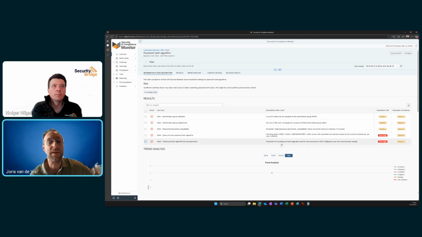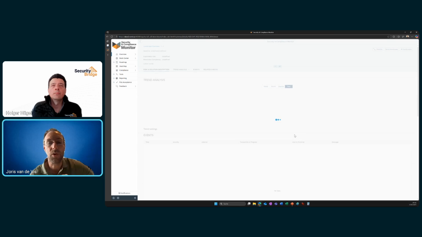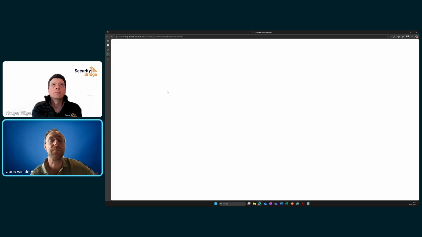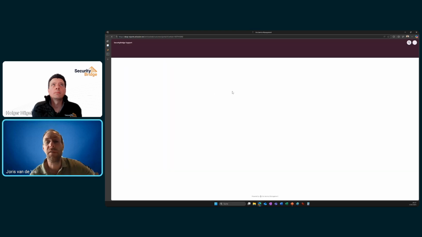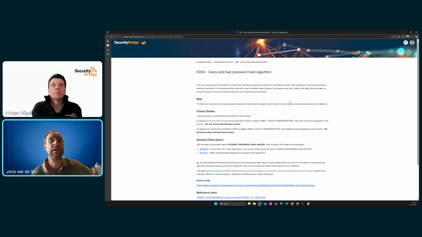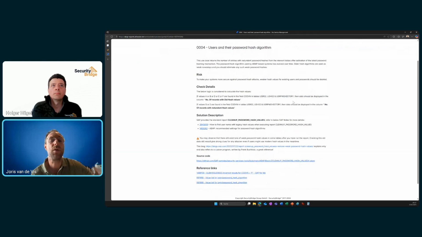And what you see, and this is just an example, but this is typical for all the findings. We will show you the risk as highlighted above. There is also always a link to the knowledge base. As mentioned by Holger, all our customers have access to the knowledge base where they can get additional background information and see a bit more about the findings. What is the risk? What is a solution? Thanks for showing, Holger. And this is again just an example of one check and one piece of output, but this you will have for basically all findings.